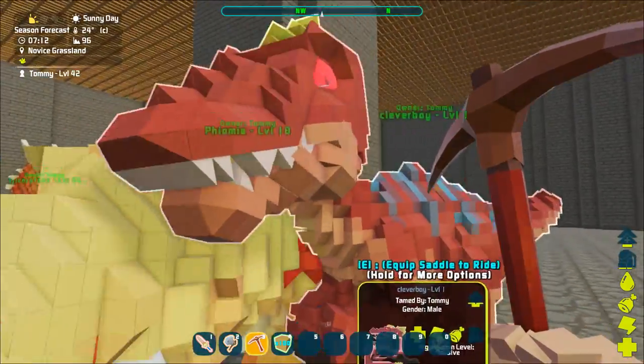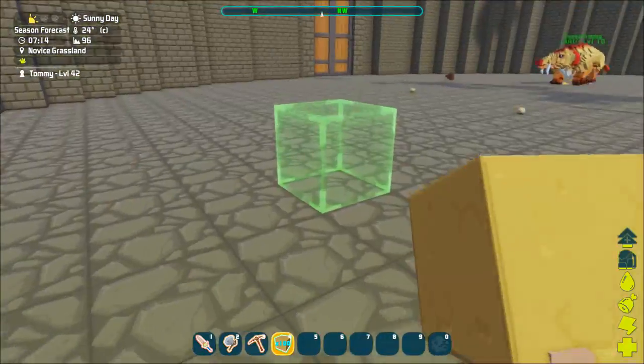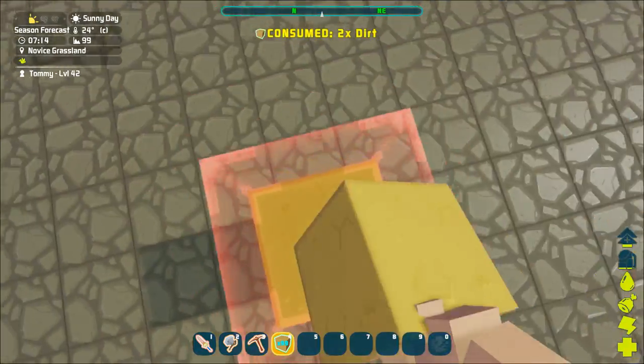I also tamed a raptor, which I'm really proud of. I just put down in the swamp a pillar like this.